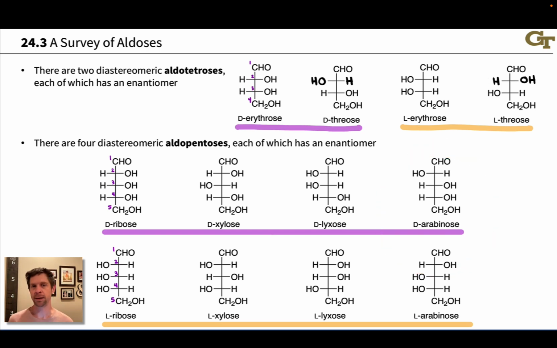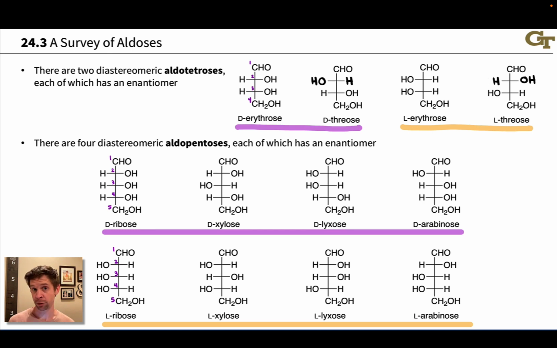Now, generally speaking, monosaccharides are solids due to the large extent of hydrogen bonding. They're often soluble in water because of the large number of hydroxyl groups. So their properties aren't hugely different, but we should expect noticeable and measurable differences in properties between these different sugars and chemical reactivity as well. Interesting things can happen due to these differences in configuration with respect to chemical reactivity. Okay, with that prelude out of the way, let's start surveying the aldoses.